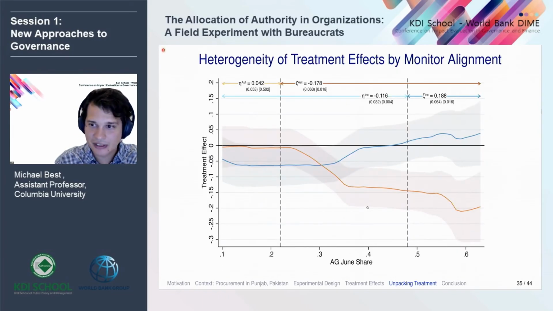And so then we can estimate how different the effect of the treatments is depending on how effective the accountant general is. And so in this picture, that's what we're going to do. So here I've ordered the accountants general by how ineffective they are. And you see that when the accountant general is very ineffective, the autonomy treatment reduces prices by a lot. So it's very effective. While for the incentives treatment, you see the exact opposite. When the accountant general is very ineffective, you see nothing. But when the accountant general is relatively effective, when they're doing their job relatively well, the incentives treatment does reduce prices. So in some sense, it does work when it's paired with an effective monitor.